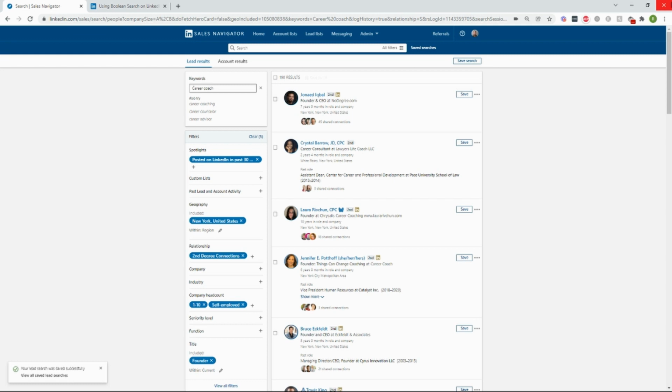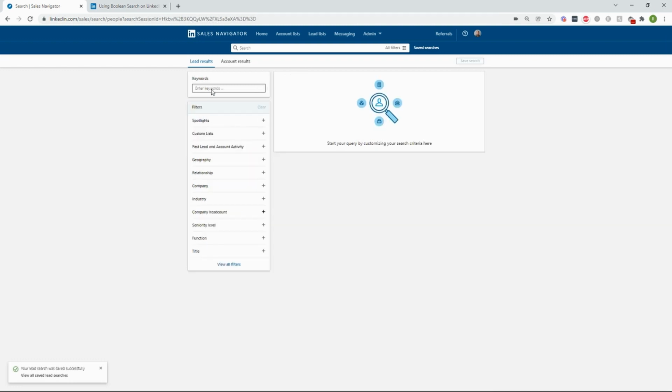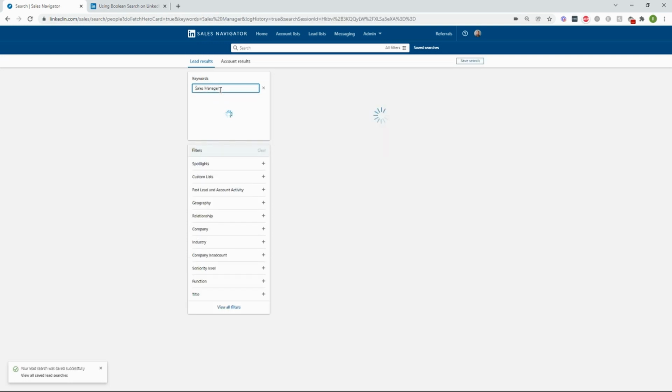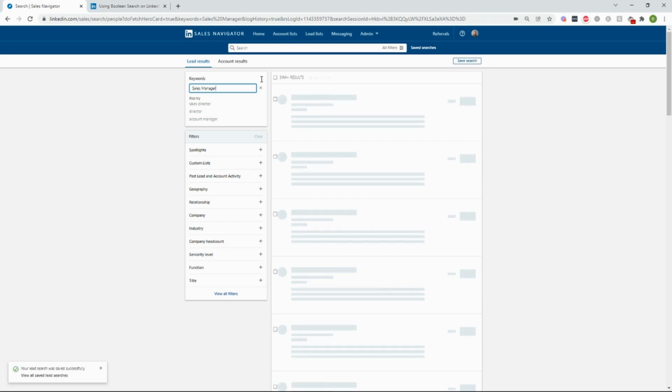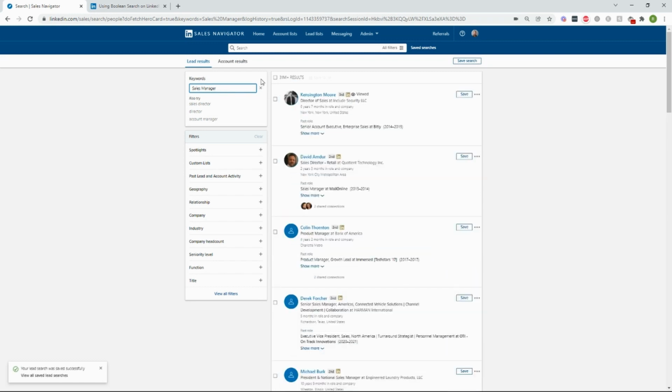And again, this is where you could get even more honed in on your ideal client. So let me just go ahead and reset all of this. So we've been reset now to the main search screen. What I'm actually going to do is search for this example, sales manager. Now, sales manager, again, incredibly broad term, has brought me back 31 million results.